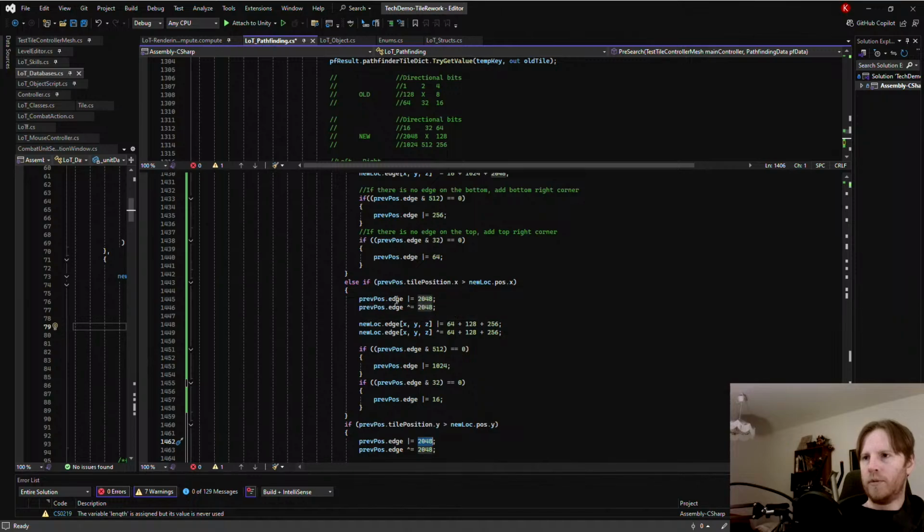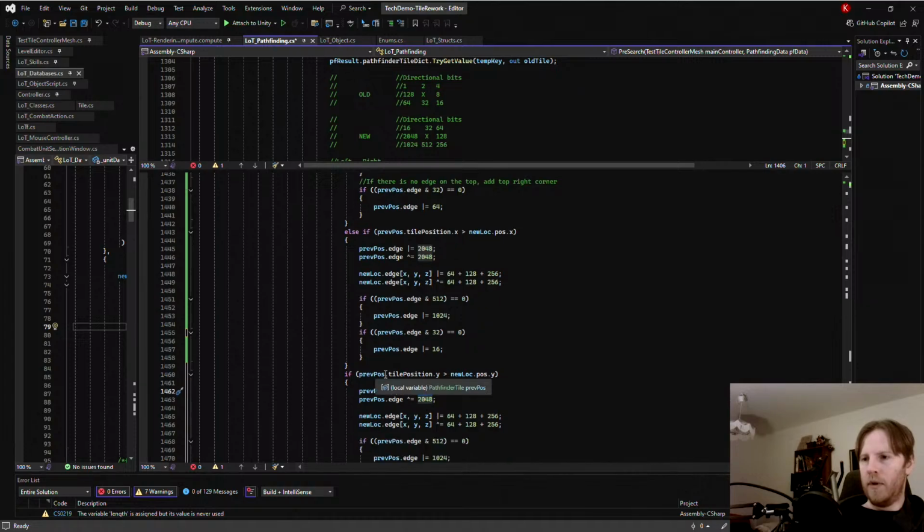So then for the previous position, we delete the left. All right, so this is on the right. It's the opposite of whatever side it's on. So here it's on the top, so we're going to delete the bottom. That's 512.